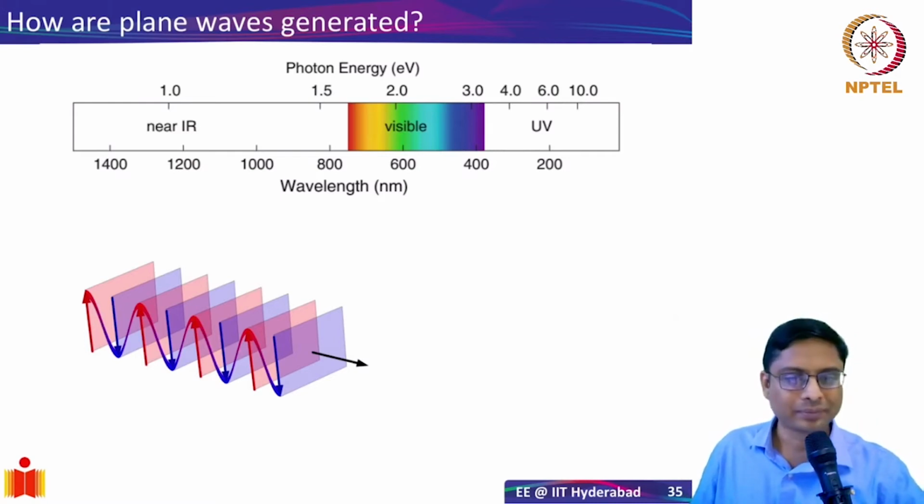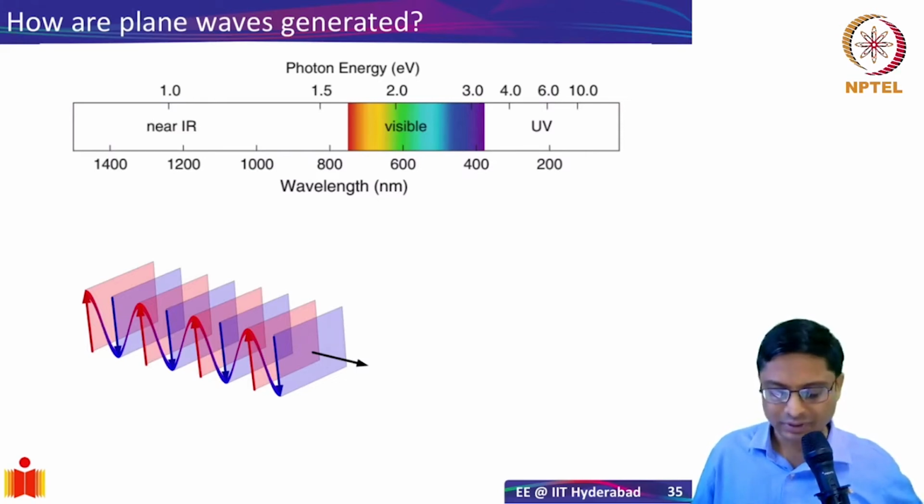And the beauty of Maxwell's equations is that even though the wavelengths are different, we say that Maxwell's equations are scale invariant. That essentially means that the equations themselves remain the same. The only thing that changes is the permittivity and the permeability. And we will talk more in detail about this in the next week. All right. So for now, let us say we have a plane wave like this.